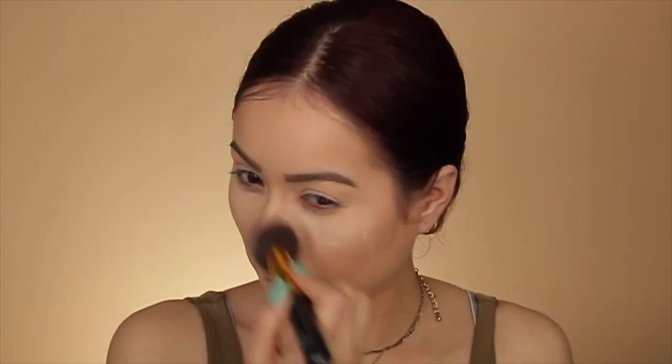Okay, so I'm gonna go ahead and do my brows off camera just because I don't really have a brow product from the drugstore, and then I'll come back. All right guys, so now I'm just gonna go ahead and dust away the powder.